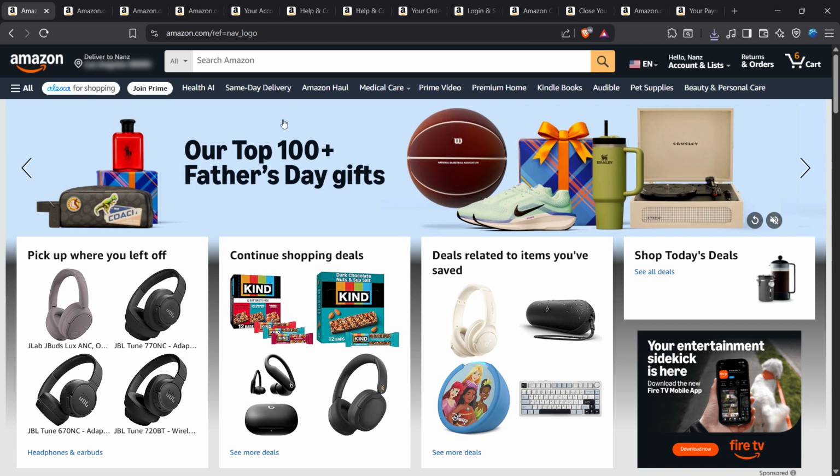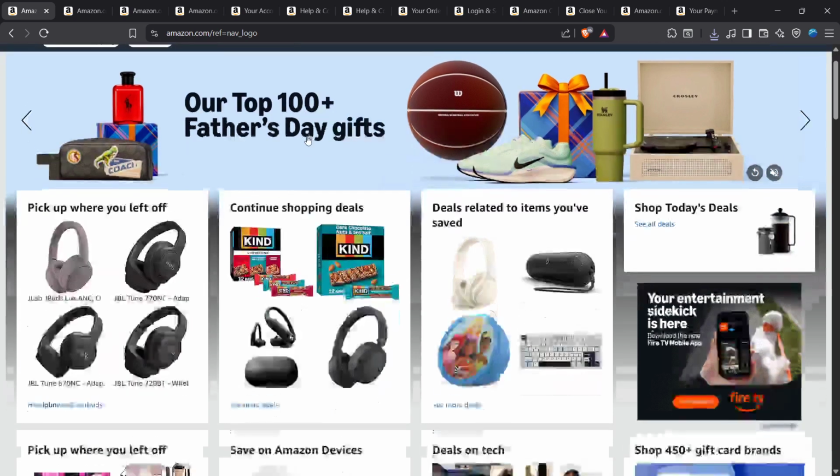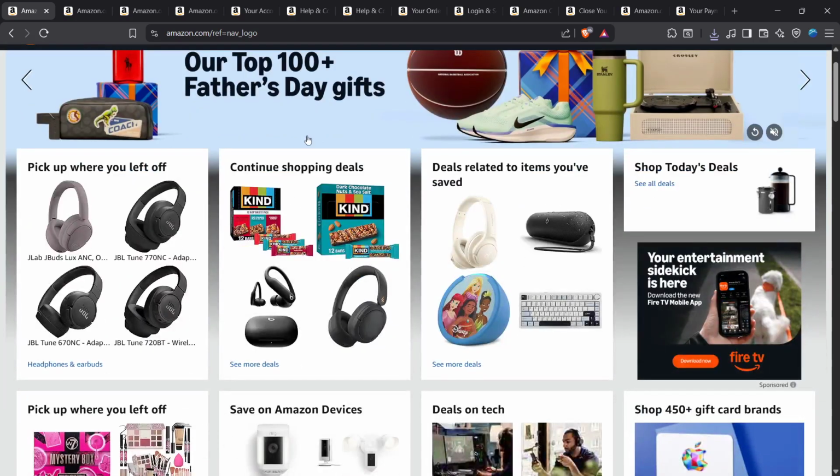First, open your browser and head to www.amazon.com. For this to work smoothly, make sure you're signed into your Amazon account so your lists appear. If you're on a phone or tablet, the process is the same whether you use the app or a mobile browser. I'll describe it in a way that works on both.